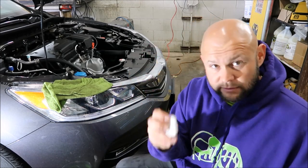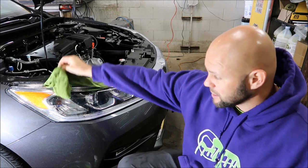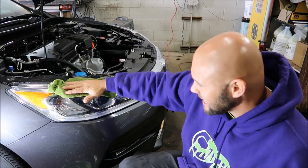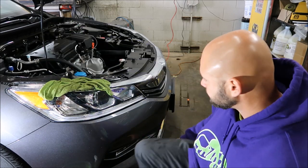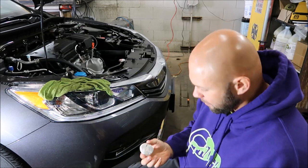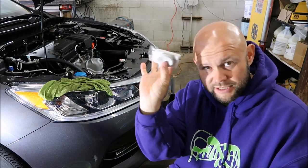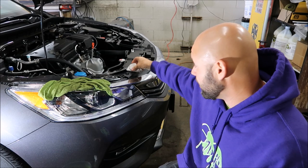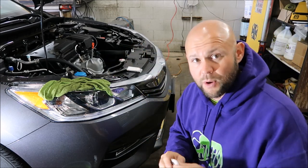You want to use the Japanese clay I sell at DetailJuice.com. A little tip for the towel: I like to wipe the panel down every time. Cut it in thirds, not halves — it just works better that way. You can actually stick it into tight cracks and crevices when it's smaller as well.